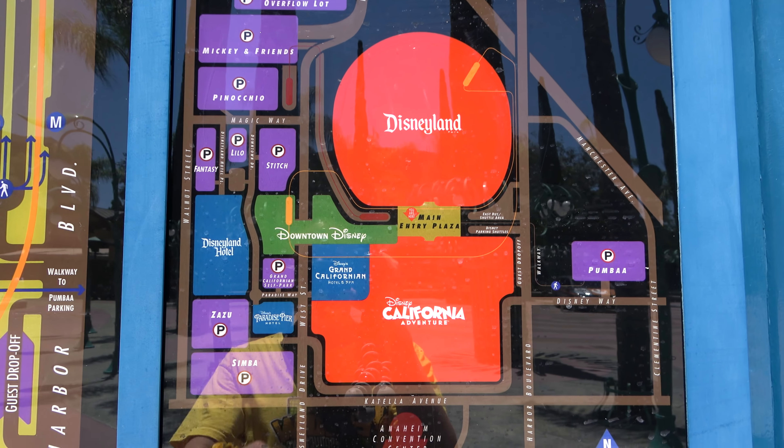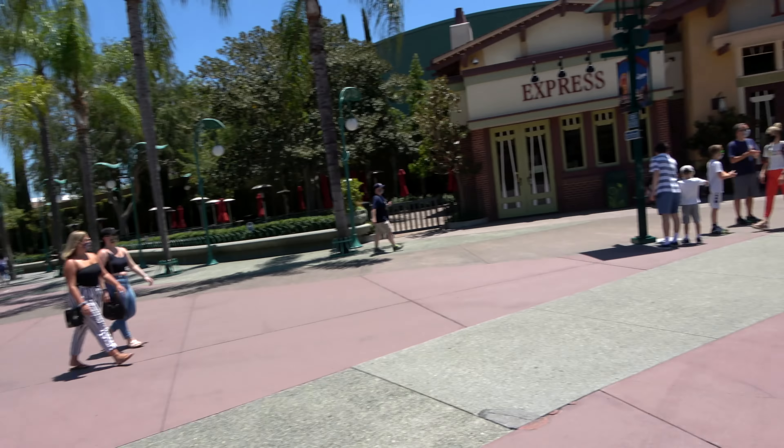How Disneyland's Downtown Disney District has changed due to the pandemic. I'm Chris, this is Yellow Productions. I do travel guides that are fun, informative, and entertaining. Today I'm at Downtown Disneyland on their reopening day. They've been closed for months and today is the first day that they're open, and I'm gonna show you everything that has changed here due to the COVID-19 pandemic.